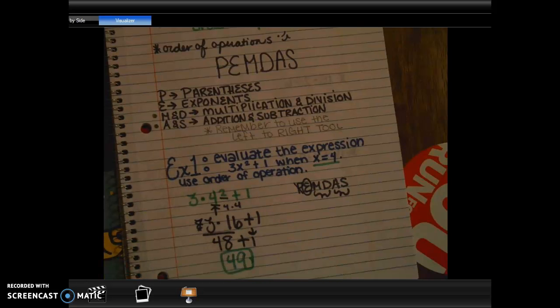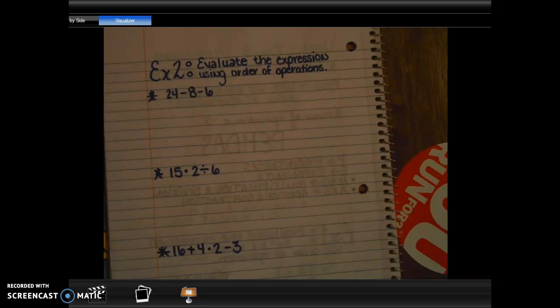So, remember, I followed the rules of PEMDAS. I checked for parentheses, then I looked for exponents, then I looked for multiplication and division, then I looked for addition and subtraction. All right, let's do another example. So we're going to do a lot of them. All right, evaluate the expression using order of operations. So I'm going to put it at the top. PEMDAS.